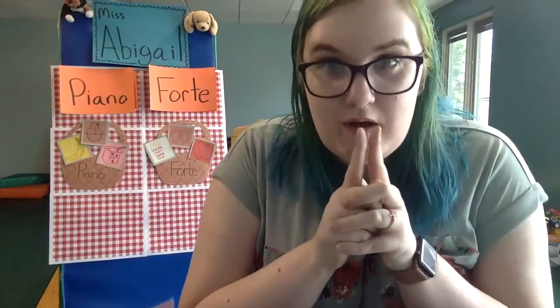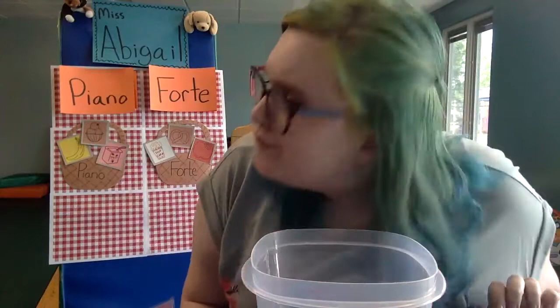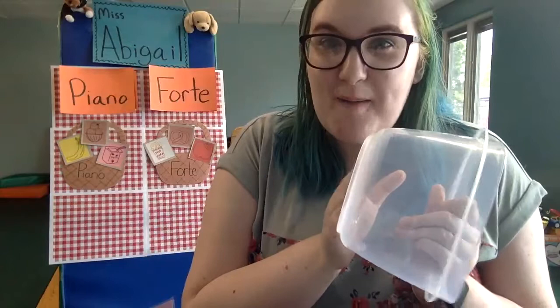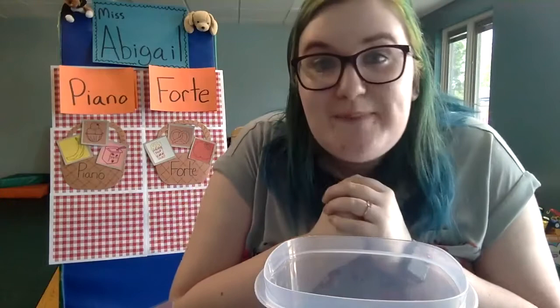I have this container. This container doesn't look like it makes any sound. So if it's sitting by itself, I don't really hear anything. But if you take your hand, you play it like a drum, it's pretty loud. I would say this is forte, but if it's by itself, it's piano. That's pretty cool. What else do I have?